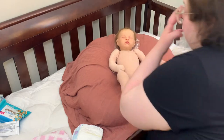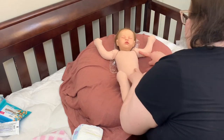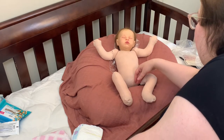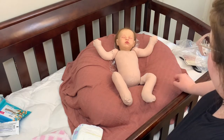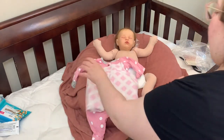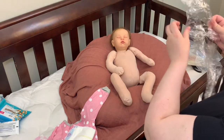Here she is all put together. Sorry I didn't do a better job explaining how to do it — I'll link that video. She's got weighting material in her hands and stuffing all the way up. She's got weighting material in her butt and in her chest with stuffing in between. She's got weighting material in her feet and then stuffing all the way up, and weighting material and stuffing in her head too. Let's box her up so I can take her to the post office and she can get home to her new mom. First I'm going to diaper her, dress her, wrap her in her blanket, and put saran wrap on her head to protect her hair.